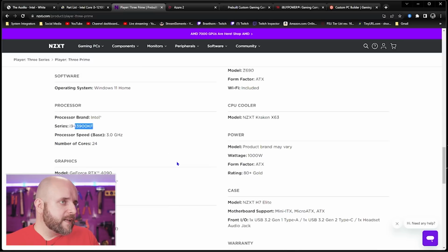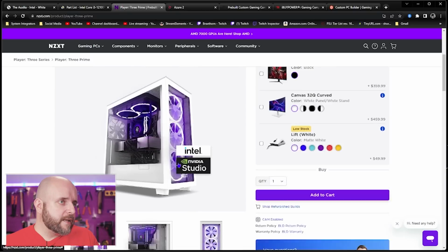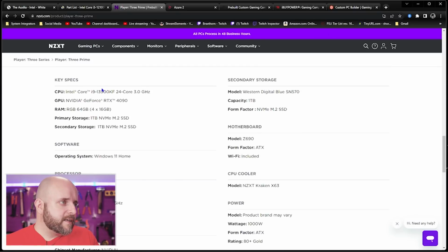Now, one thing I do wish though, for $3,900, that's what this costs, right? I would like to see a non-F CPU, because someone could take a system like this with 64 gigs in their system, and that becomes a great system for content creation. However, the F on the CPU means that you cannot have Quick Sync. Intel's Quick Sync makes for amazing video editing performance, and you're losing out on that by going with the 13900KF. It's a difference of like tens of dollars, and I would rather this be $3950 and come with the 13900K.